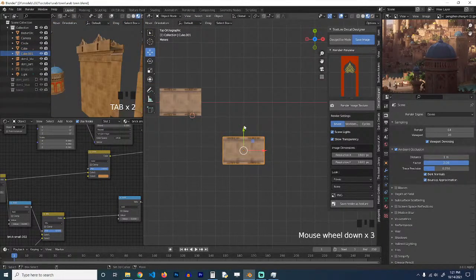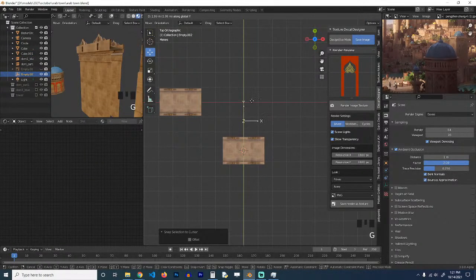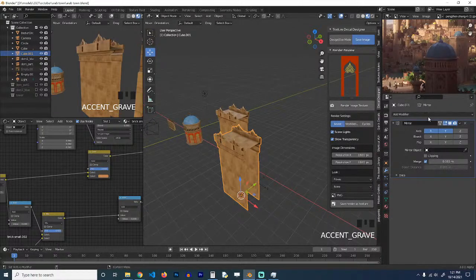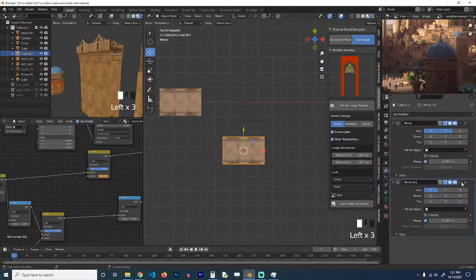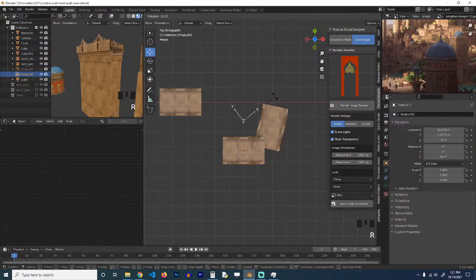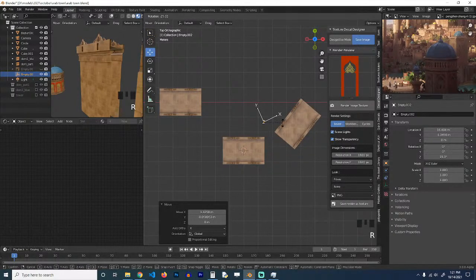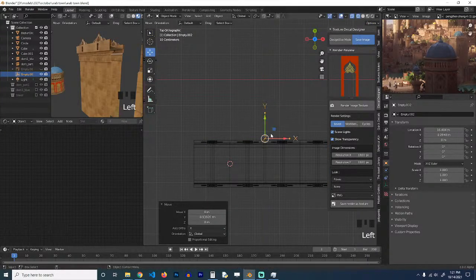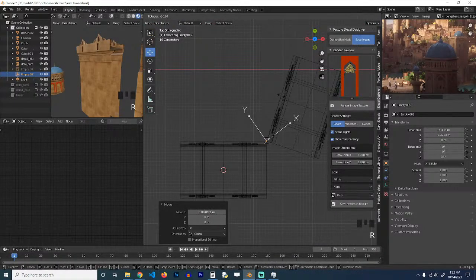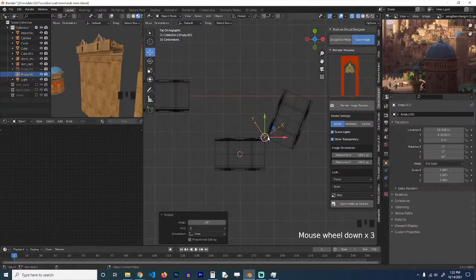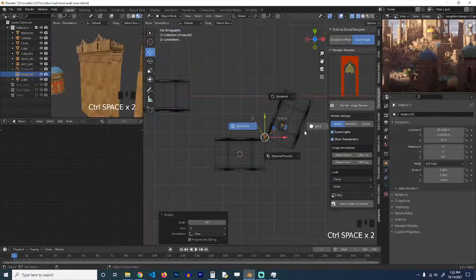So for example, I can just add an empty somewhere like here. Grab this and I'm going to first apply. Do I need to do that? I just need a mirror object, and now I can rotate this. Actually, I can move this around here and rotate this 45 degrees. Let me see how 45. I think 45 is enough.